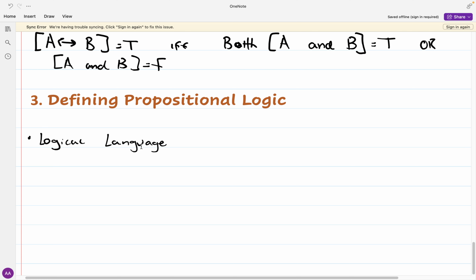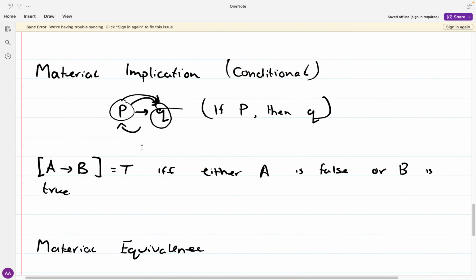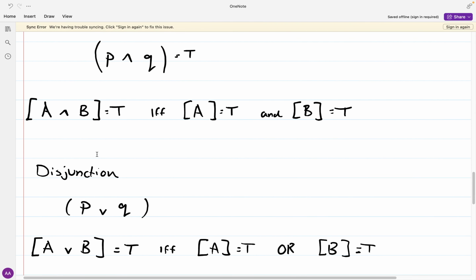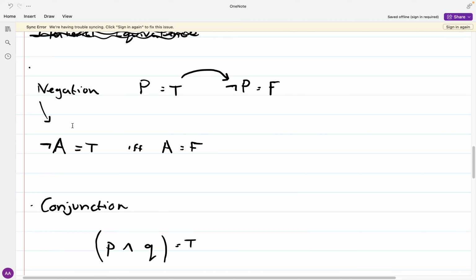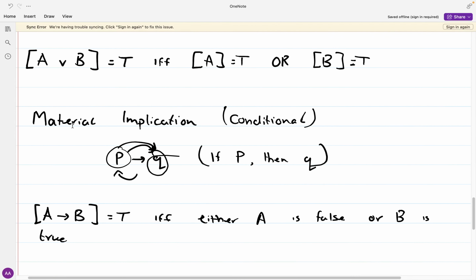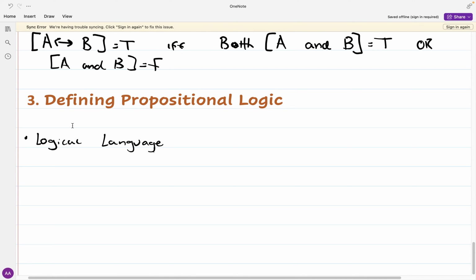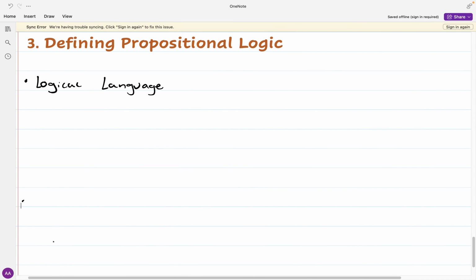The logical language is a way of defining what is and what isn't within the remit and the bounds of propositional logic. Now, we've talked about already the definition of each of the various different connectives in propositional logic: the conjunction, the disjunction, negations, etc. But what actually formulates the language of propositional logic? This is simply a discussion in what forms the set of all things that are considered to be the language of propositional logic. And we can define this as the language of propositional logic as follows. We would use the following symbol. We would use a sort of Laplace-esque L with the little symbol PL here.